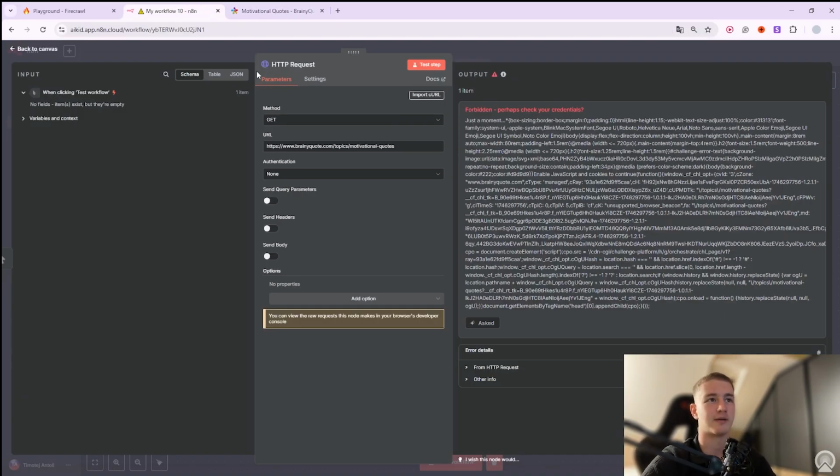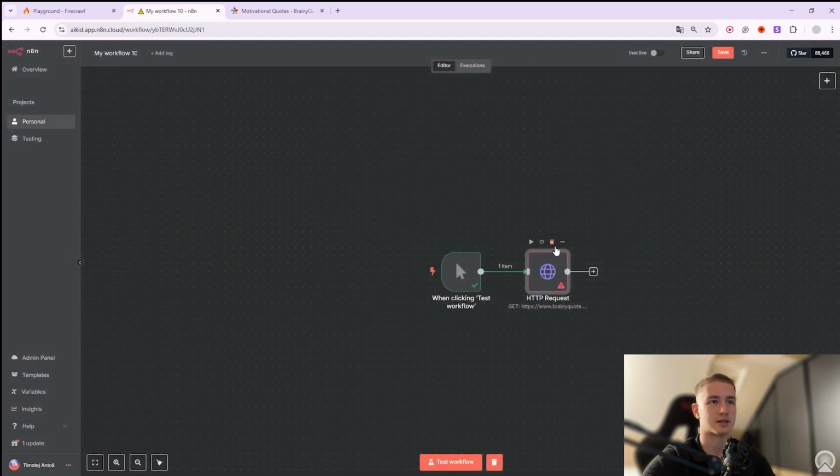because the website has some sort of a protection, and it will see it is just an automation that is trying to get the information from it. So most of the time something like this will come up to you. That is why we use the Firecrawl. And even if it would have worked, it will be the same stuff. It would come out looking like this. So that is why you want to use Firecrawl, and this just doesn't work.